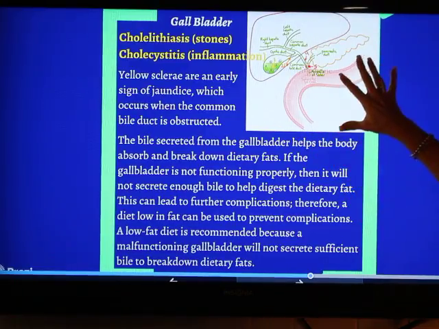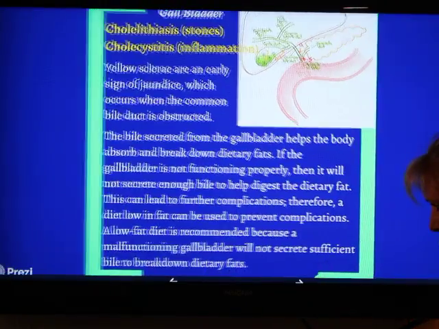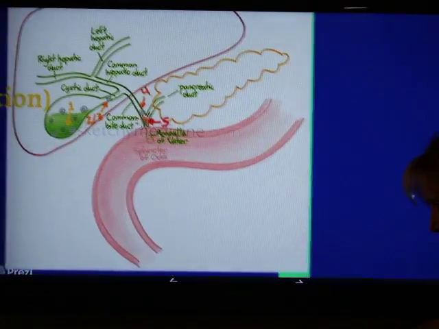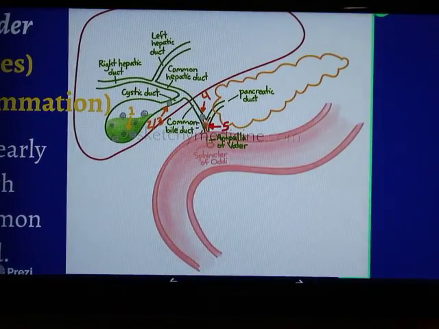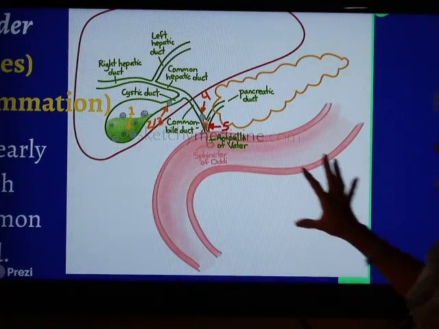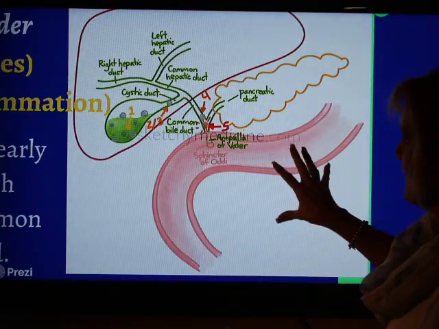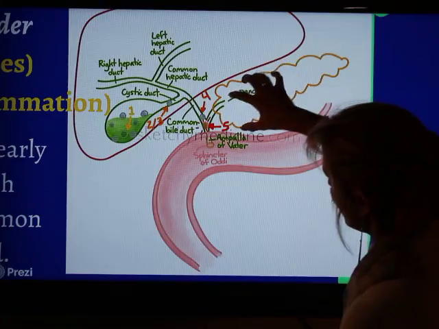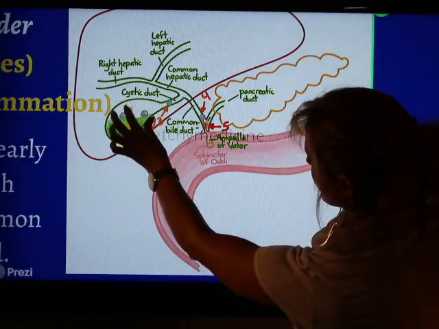Let me explain this to you, because this is kind of important to know. So here's your liver, here's your pancreas, here's your gallbladder, okay?